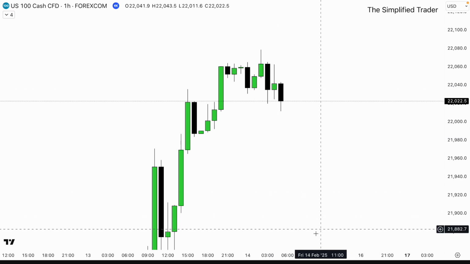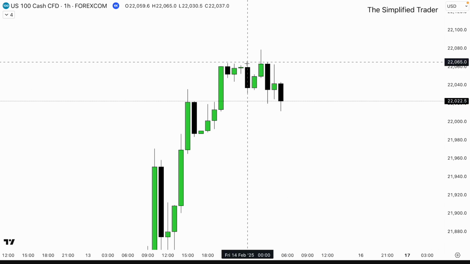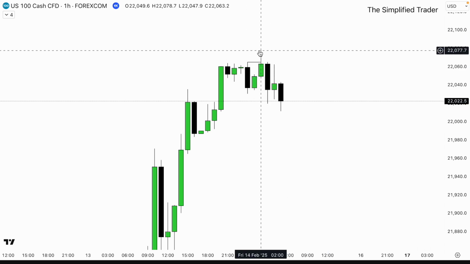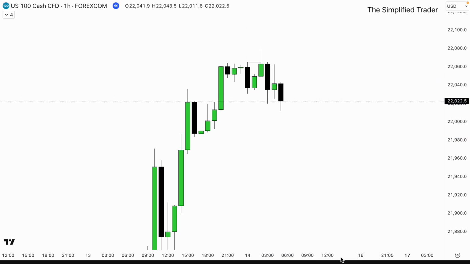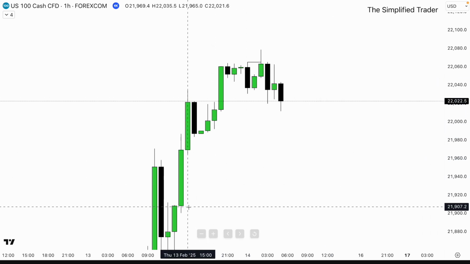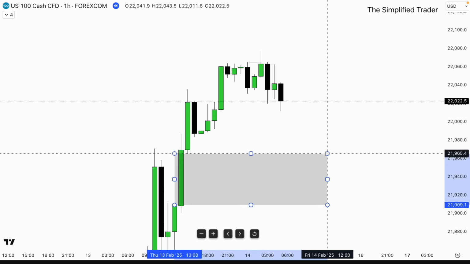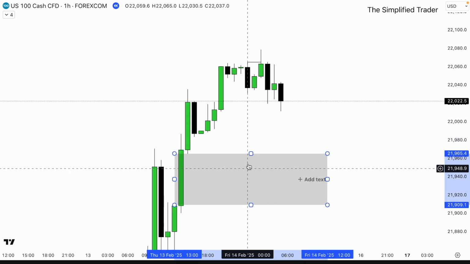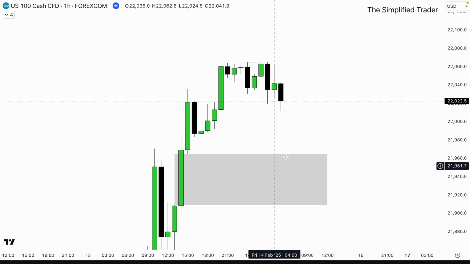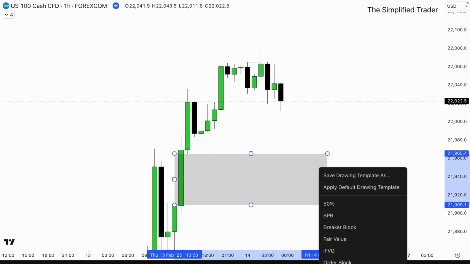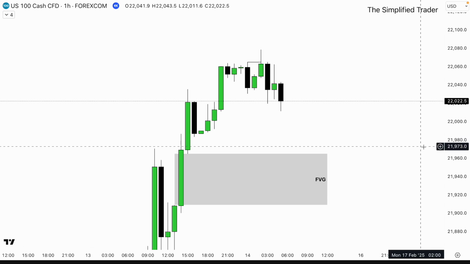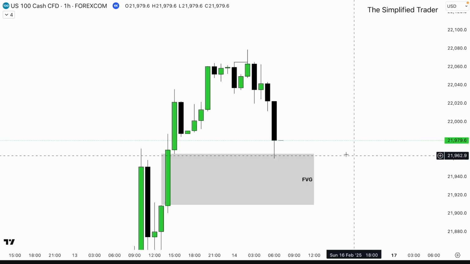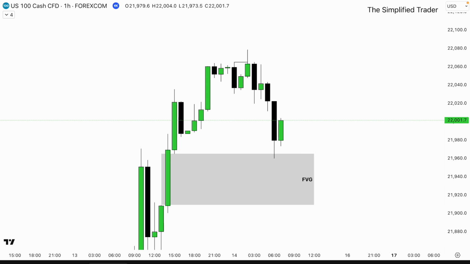So let's analyze price at the moment. We have taken out a swing high, and so we have taken out external liquidity. We are busy seeking internal liquidity, so we can mark out internal range liquidities. Here we have our internal liquidity. Here we have a fair value gap. I'm just going to mark that as our fair value gap. So we are just waiting for price action to trade down lower into this fair value gap. And here we can see we do trade into that fair value gap.